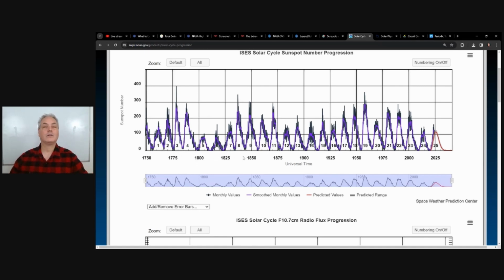That means the surface of the sun has an even temperature and not many things are happening. However, in a cycle like cycle 19, when we have 200, 300 sunspots, so many more, the surface of the sun had many more sunspots, creating a lot more activity, solar flares, and so on.